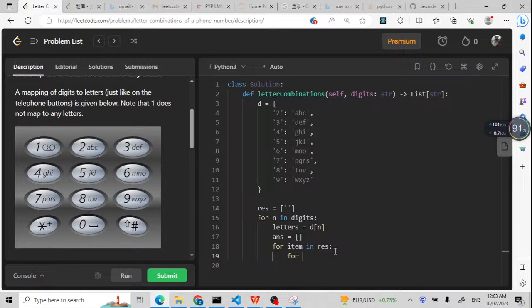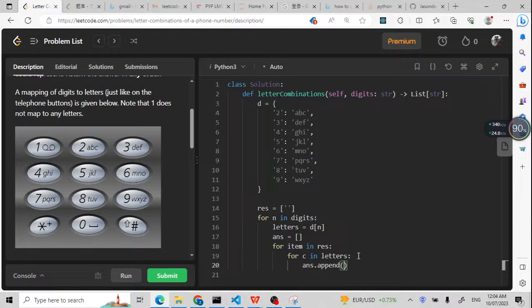My current letter is for c in letters. So for example, ABC already inside this result, there will be A, another one will be B, another one will be C, and letters will be D, E, F, because currently it is d of n, it goes to number 3. So for c in letters, answers just need to append all the results.